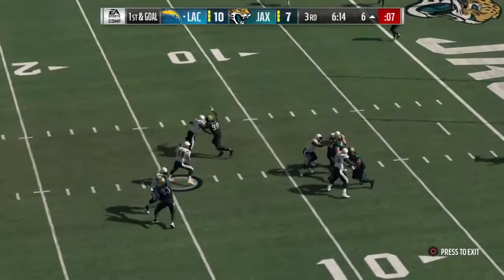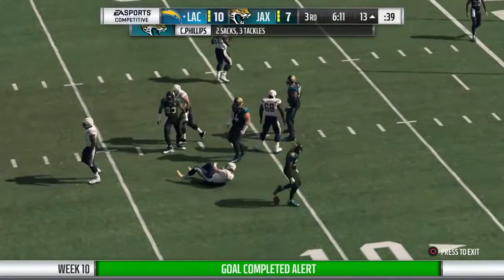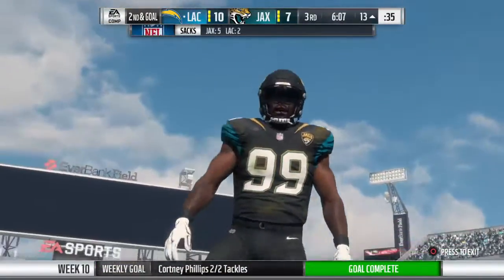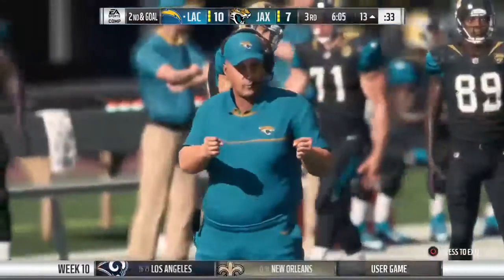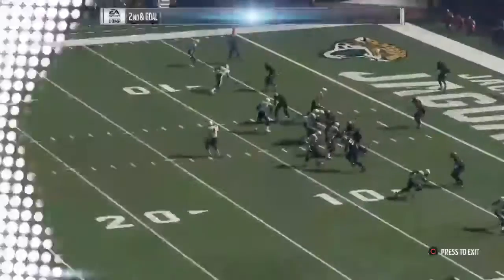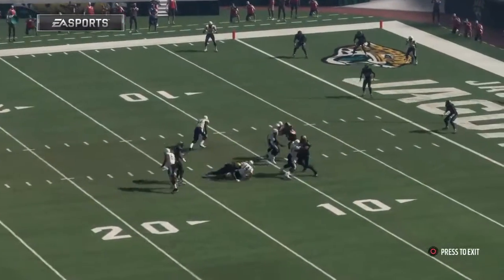And a new set of downs here after picking up the first on the ground. They'll drop to throw. And he's going to go down. Sacked back at the 13-yard line. That's his 2nd sack of the game, and the best defensive ends, they do their homework as much as offensive guys do. They know how to beat the offensive lineman across from them, what moves they need to do to set them up. This guy's been pretty good at it all game long.